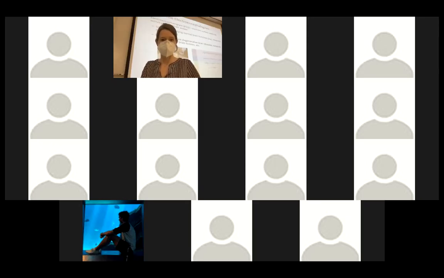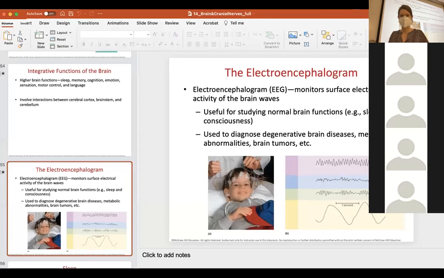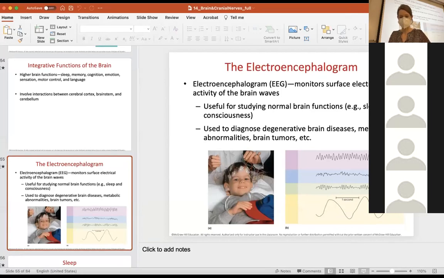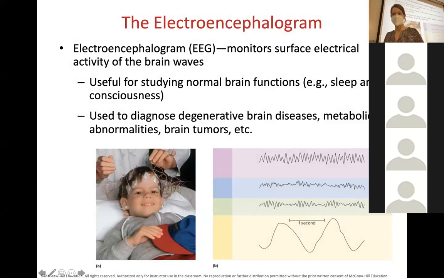And share. Okay, so let's get through the last of this material. I think we got to this slide, the electroencephalogram, on Wednesday. This last part of this chapter, at first I'm going to talk a little bit about some integrative functions of the brain, where different parts of the brain work together to give us some overall functionality, and then get into the cranial nerves, which is the last part of this chapter.